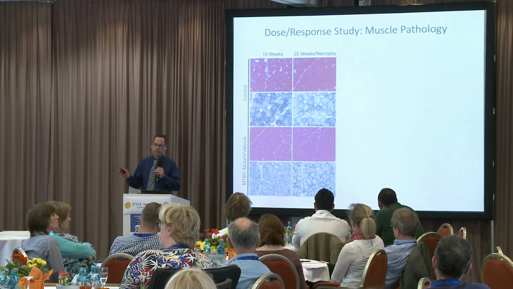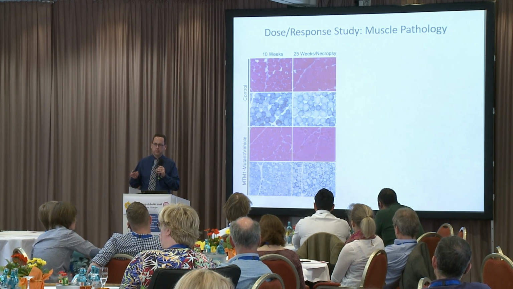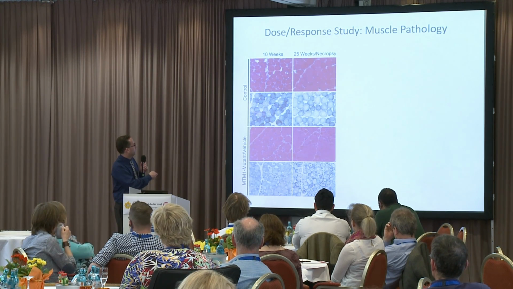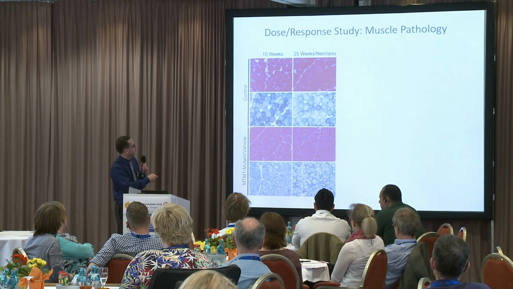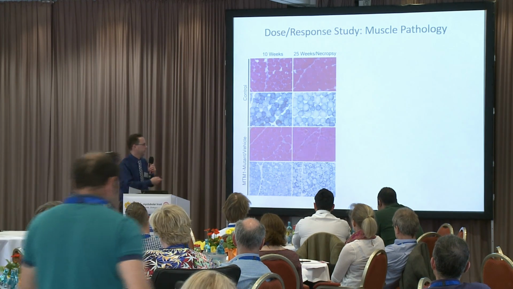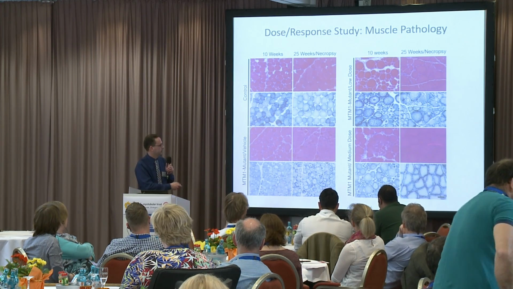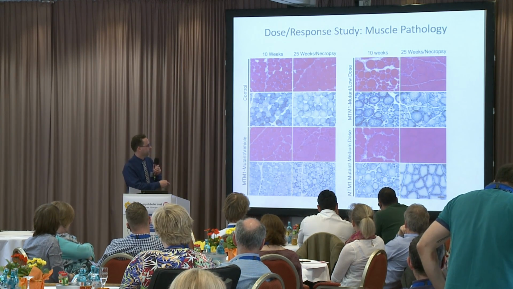In terms of how we translate things, this is an example of pathology from the dog gene therapy study that Anna and Casey are going to talk to you about in a little bit. What I want you to notice is that you've got early stage dogs, so 10 weeks, and then older dogs. And in normal dogs, the fibers just get bigger. And in the diseased dogs, you have small fibers with clumps of organelles, and that gets worse. More fibers get affected. Low-dose animals, you get incomplete resolution of this problem, and in the medium and the high-dose animals, that actually completely went away, despite the fact that it was there before they were treated.